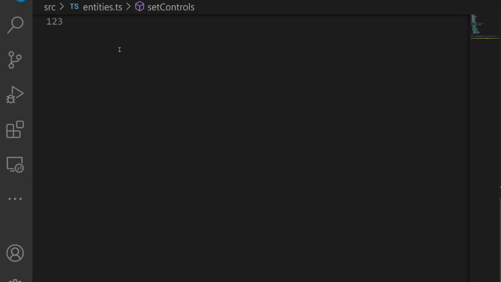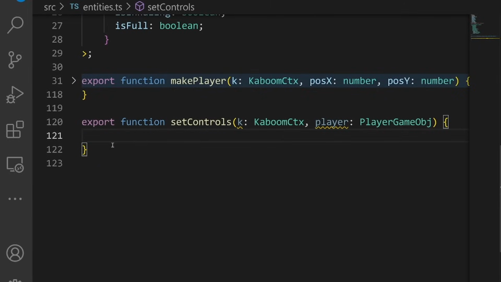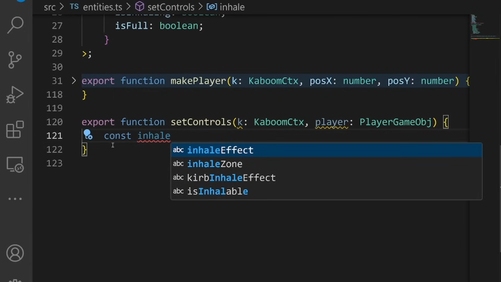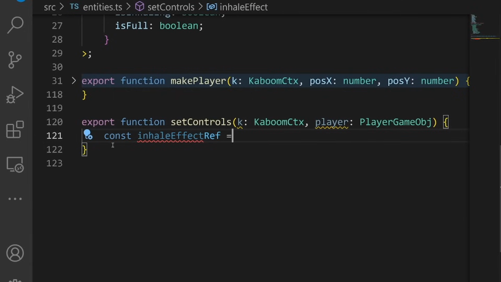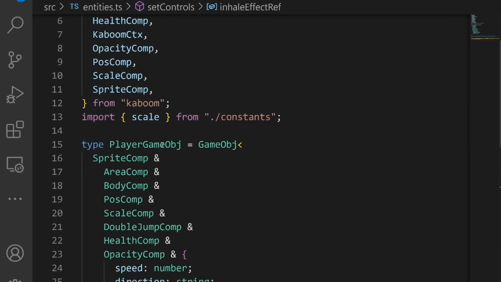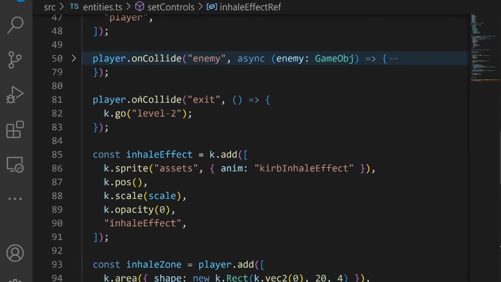First of all, I need a reference to the inhale effect that we had. So I'm going to create a constant called inhale effect ref, which is this here in the original code base.